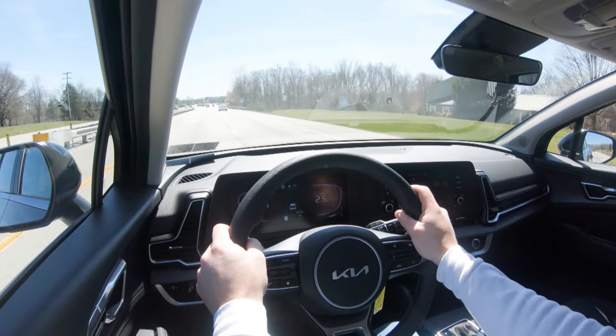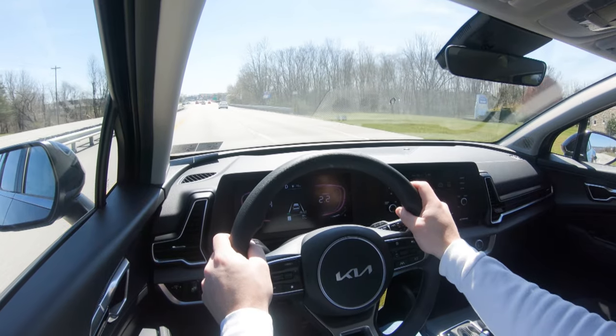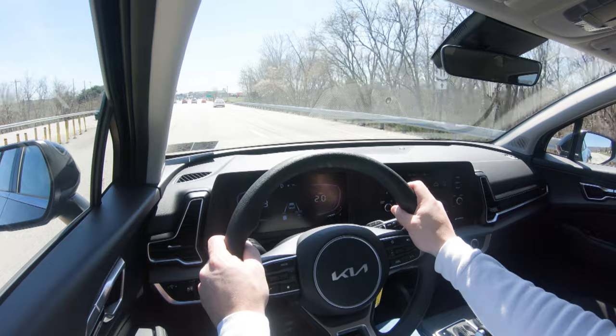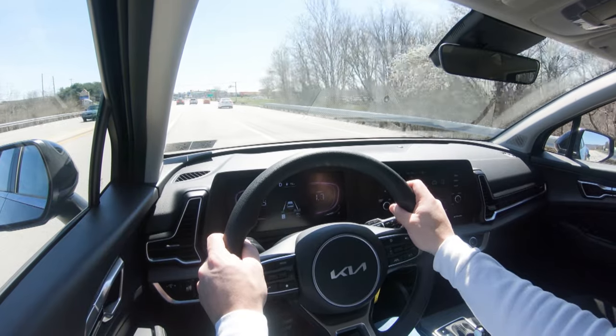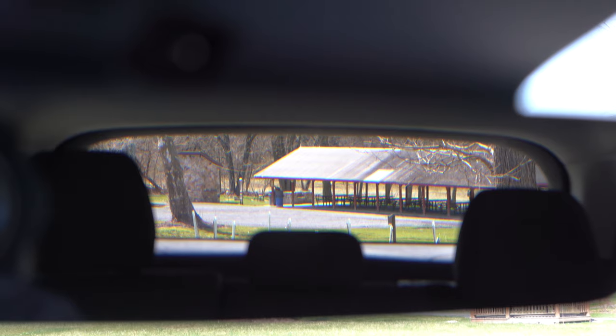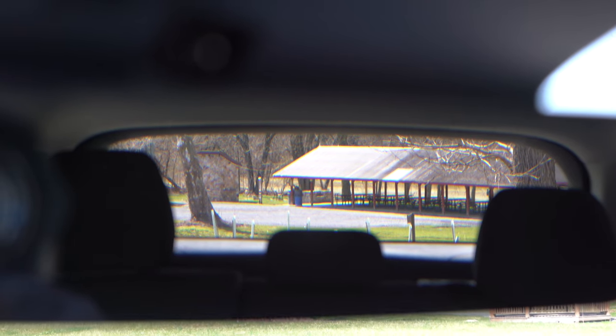When I was on the highway there was a little bit of road noise — it's pretty much as expected, nothing too crazy. There is a little bit of road noise that comes into the cabin, but it's nothing that would deter me from buying this. As far as visibility goes, I could see 100% perfectly fine out the back, so you're not going to have any issues there either.